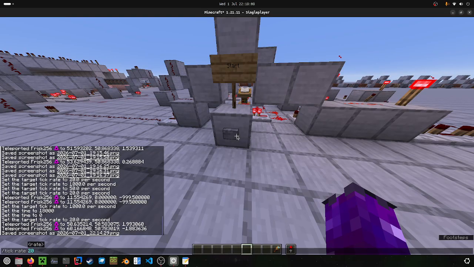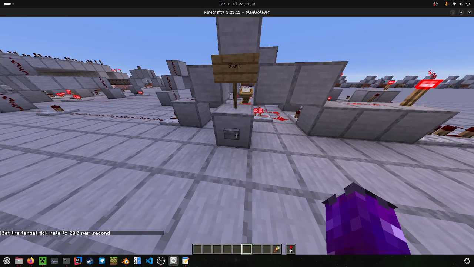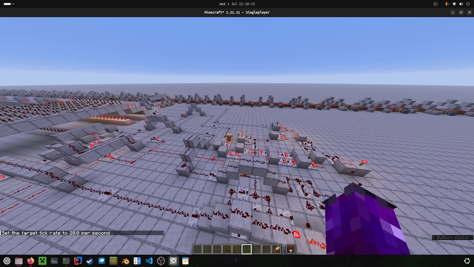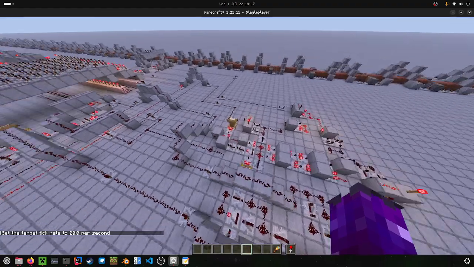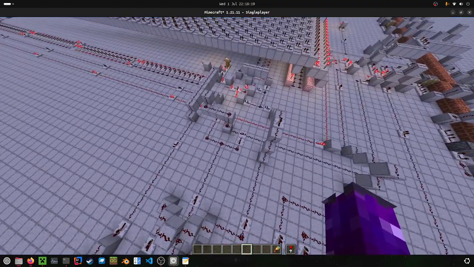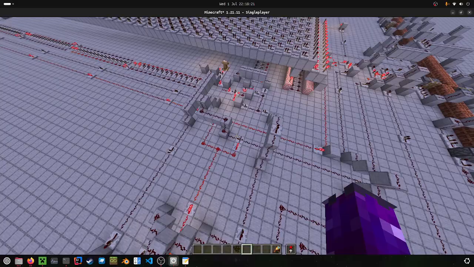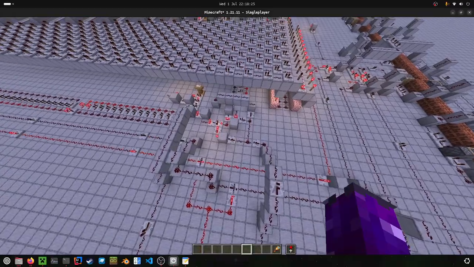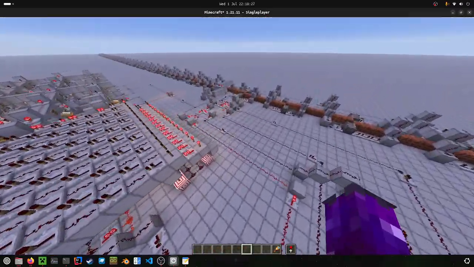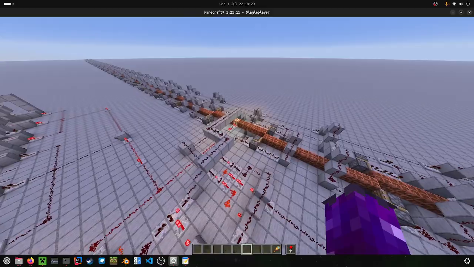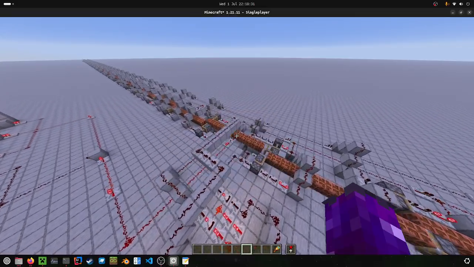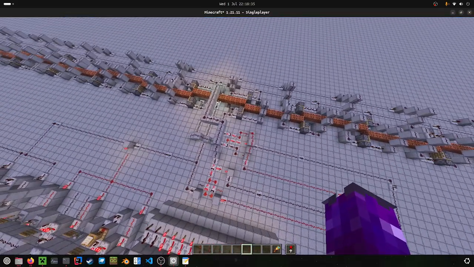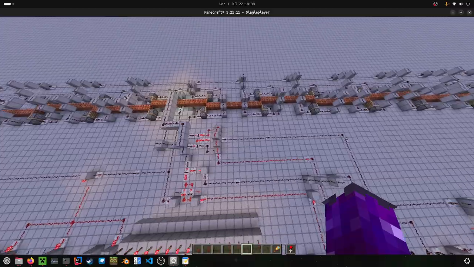Let me just make sure the tick rate's at 20 because I was doing it faster. So now it should start the loop. It starts by unlocking it to get the instructions. It locks it so it keeps those instructions. Then it goes to the next state, and then it will send the instruction over here to set the current symbol on the tape to 0 or 1. It'll then move the tape sideways, and it'll continue doing that.